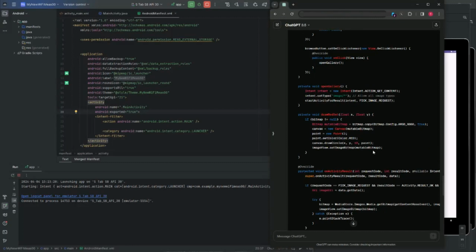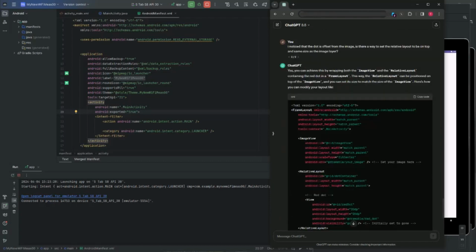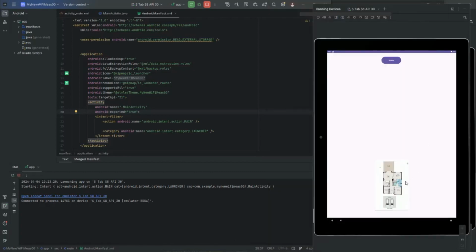The last question that I dropped to ChatGPT is to help draw a red dot. And these are new functions, and then it pins it to the canvas. As we can see, we have some problem with the canvas because wherever we place the dot is not directly on top of where the mouse should be. So let's ask ChatGPT again what's going on and how we can fix that.